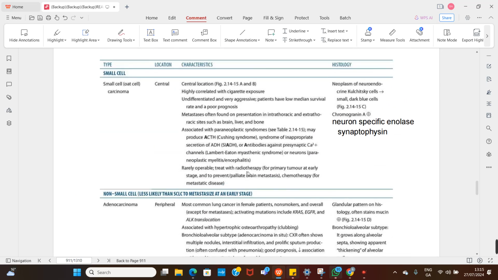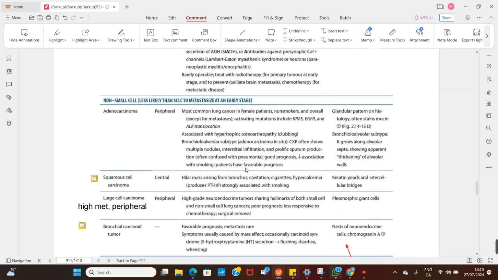We are going to talk about the treatment. What you just want to do is identify, is it metastatic or not? If it's metastatic, just give chemo, cisplatin based combination, with your radiotherapy. If it's early, radiotherapy is sufficient. But most of the time, because of their bad prognosis, they have metastasized before you even know. So you are going to be giving your chemo and your radio.